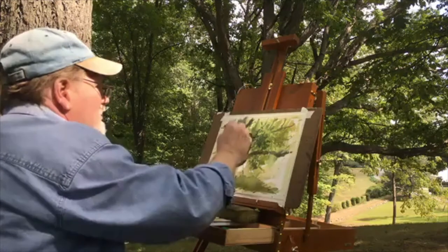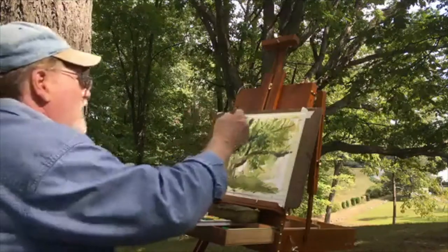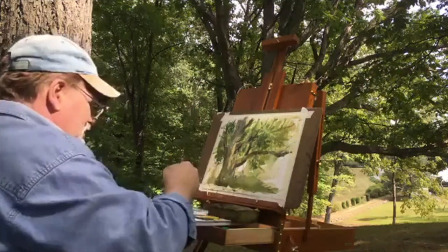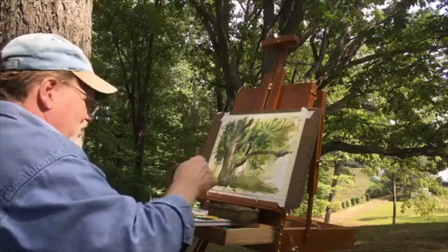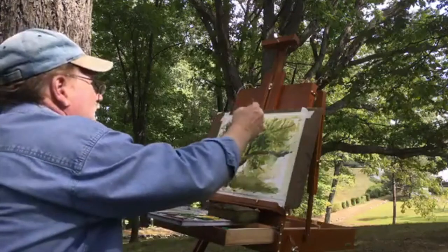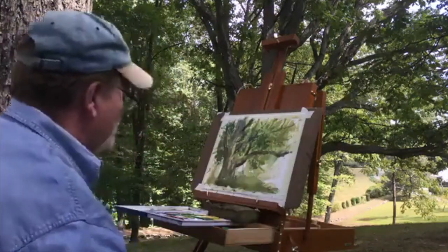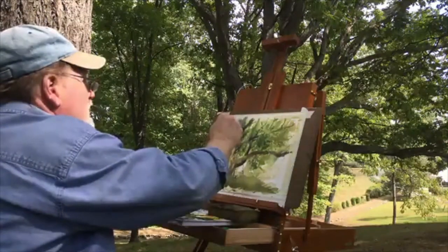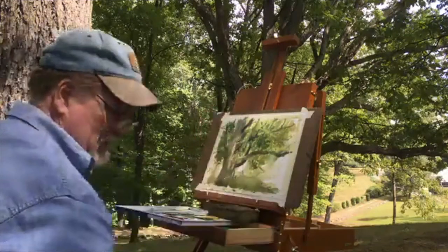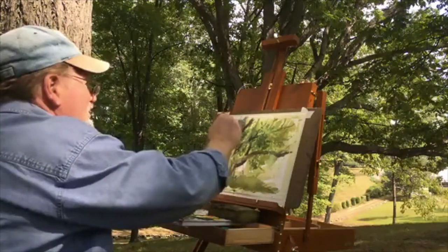And do you ever do value studies? I encourage my students to do them all the time. It is a great planning tool. I do them occasionally. I have to be honest, I don't do them all the time. And the students want to know why, and I give them the same reason that my mother used to give us: do as I say, don't do as I do.